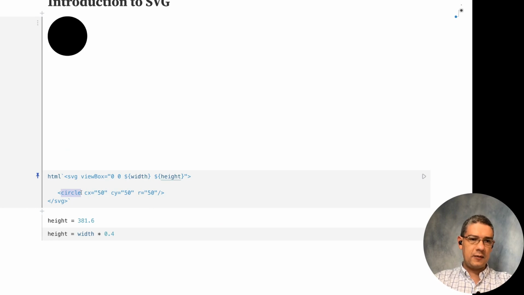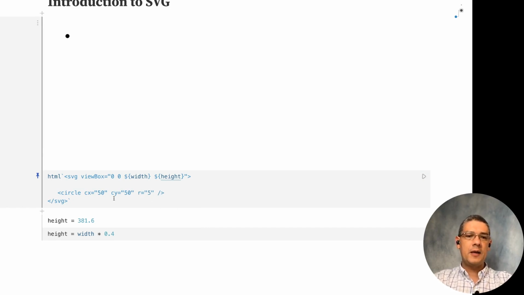As you can see, we have a tag. It's a self-closing tag because it doesn't have any elements, so that's why it's closing like this. The alternative would be to have something like this, but since it doesn't have any contents, you can just close it like this. It's shorter. And then it has the radius. You can say it's 50, and the X and Y position. Notice that this is center X and center Y, okay?